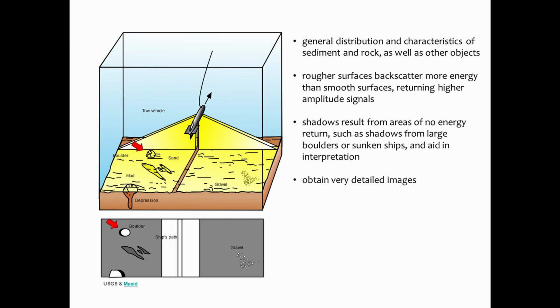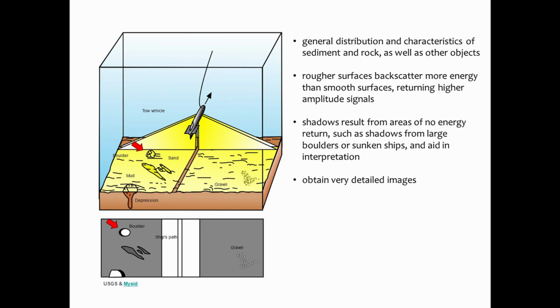So areas that are harder, like the areas made of rock, reflect more sound, have a stronger, longer return signal, so that signal that's received by the ship is stronger. Areas that might be covered by sediment have much quieter return signals. What we also see is even changes in the color. So areas with louder echoes, where they have that hard material, will create a darker area in the data, whilst areas that are softer will be quieter.